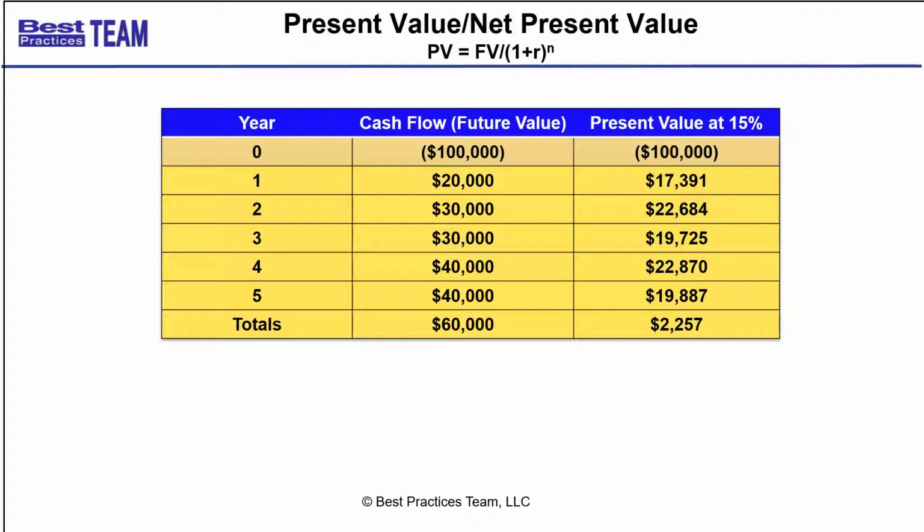And we just sum all that up. We sum up all the positive values from year 1 through year 5. We get that number and we subtract year 0. So we subtract the cost, negative $100,000, and we get a sum or a net of $2,257. So that is net present value. That is the sum of all the present value calculations of year 1 through year 5, subtracting the costs.